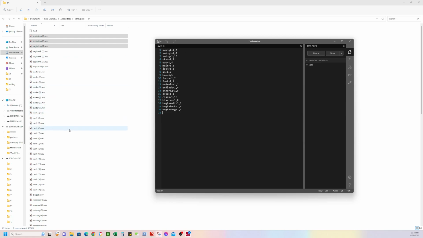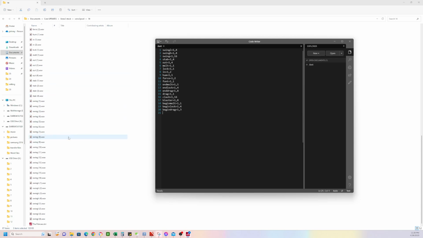So let's say, for example, swing L, you got 1, 2, 3, 4. If you notice, swing L has 1, comma 4. So that's correct. Swing H has 4, so you want to make sure that swing H equals 1, comma 4.